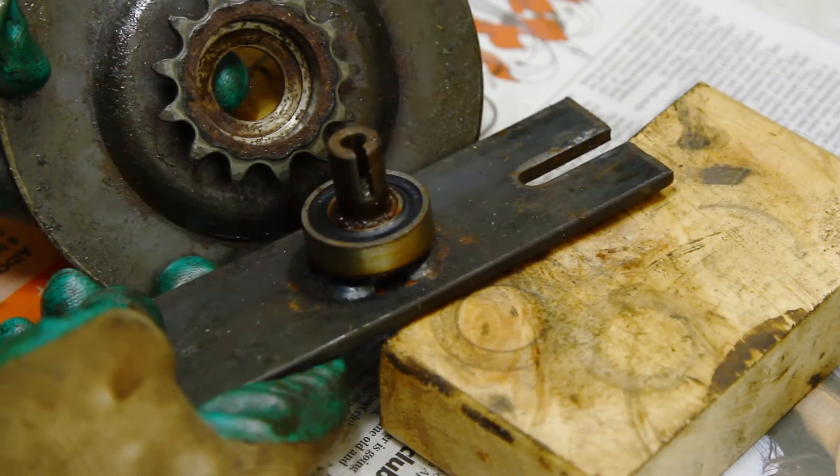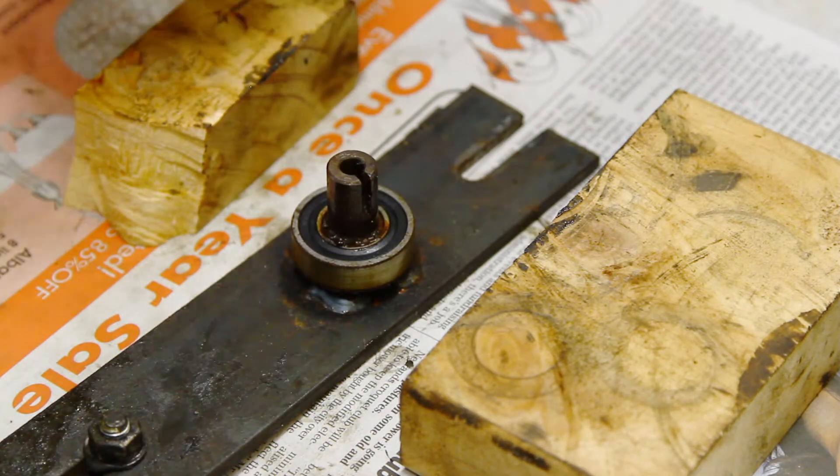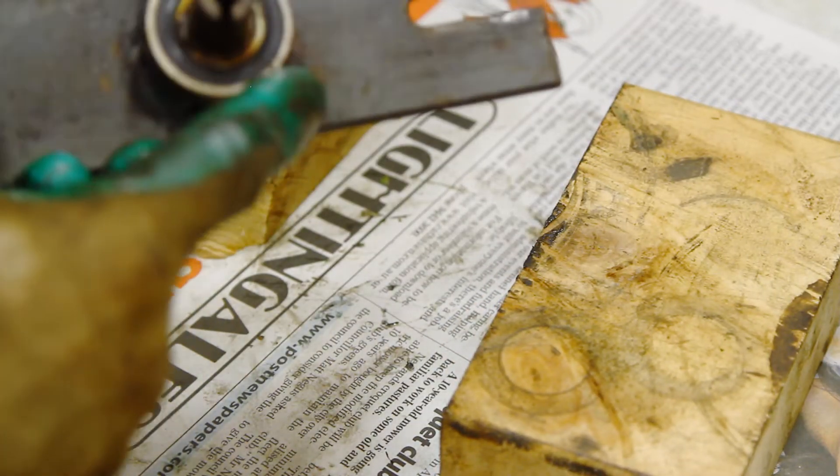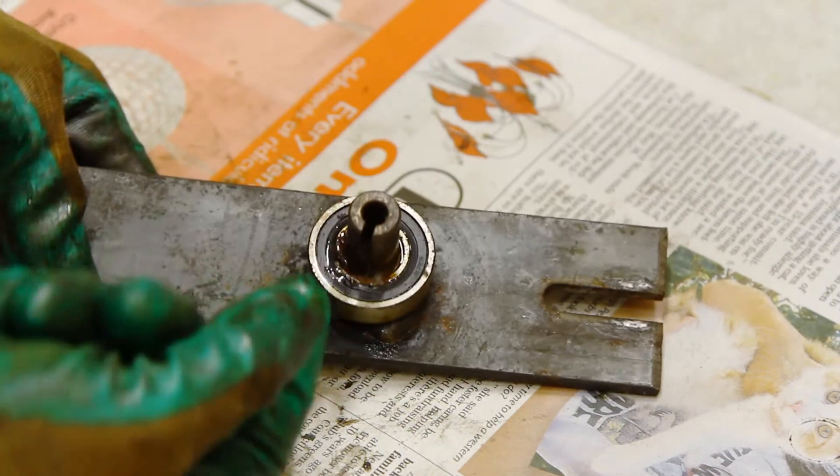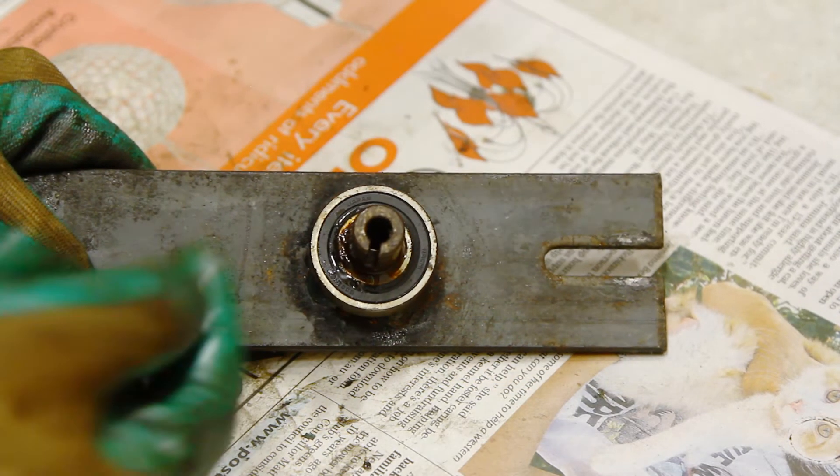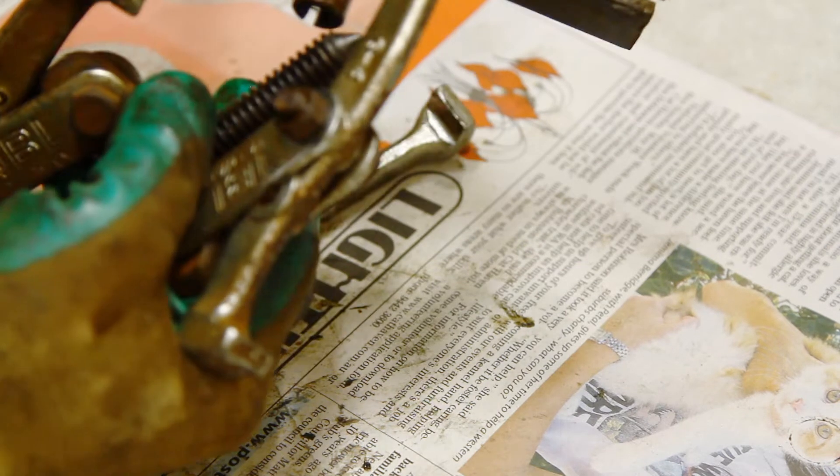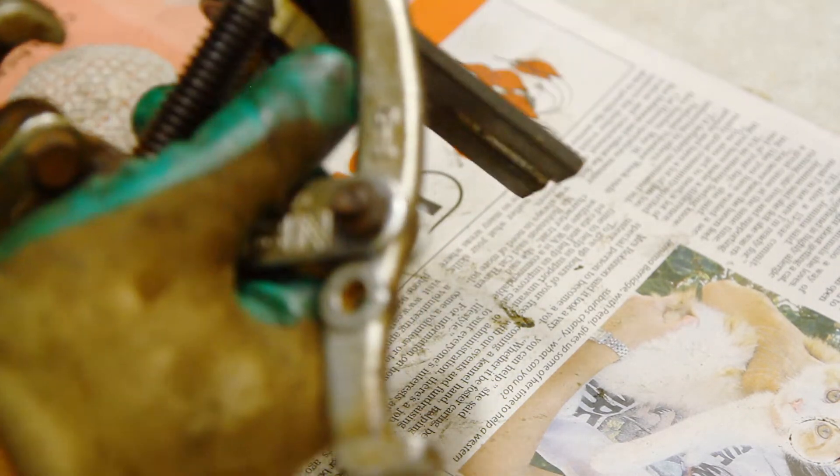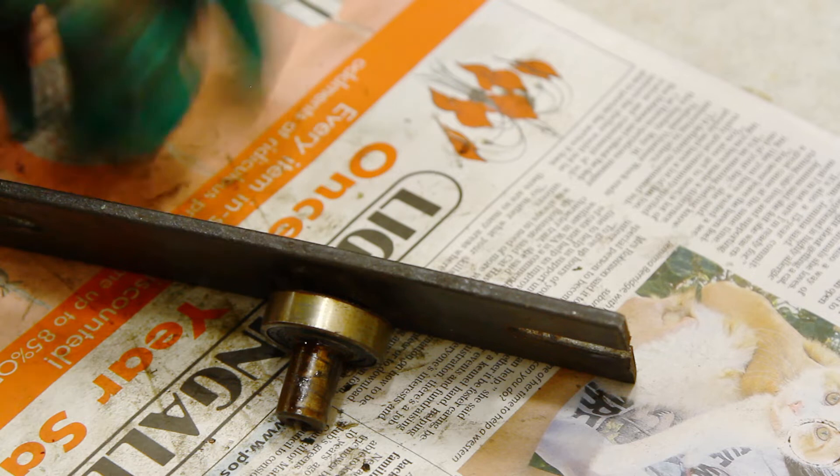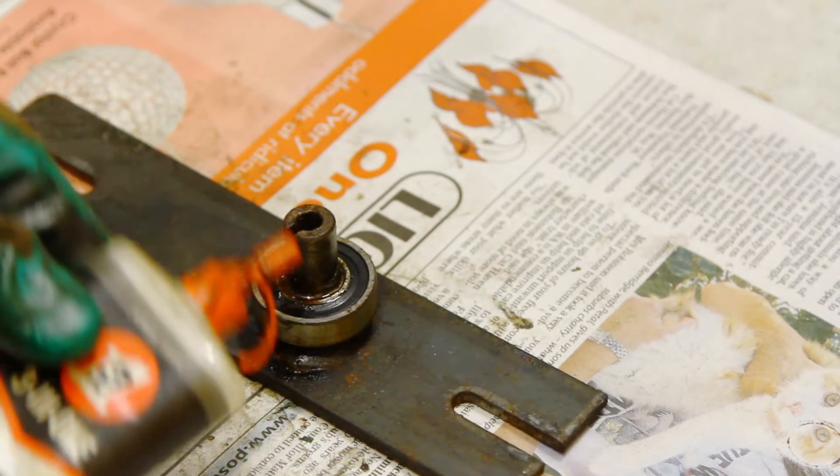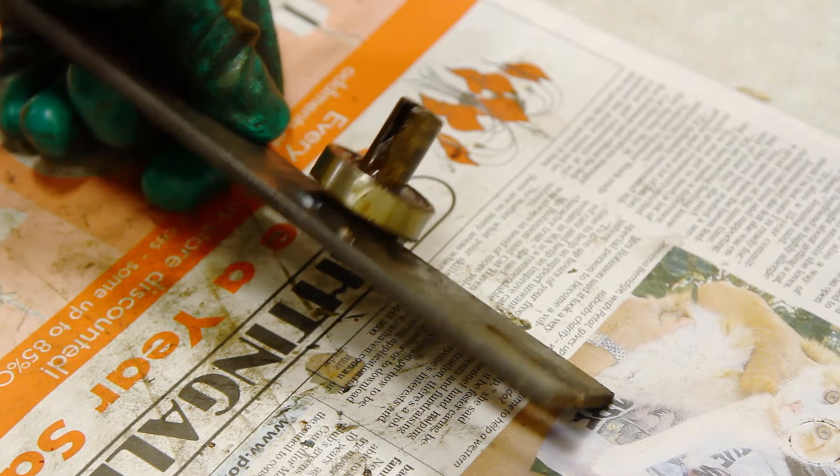Bearing was sitting in there like so. Pop that out. We can give that a good clean up now. Get the cork off there. Give that a good clean. And the bearing itself is sitting on that post still. My next task is to try and get this bearing off of this post. It doesn't have far to travel because there's actually a raised section to this post. So it's really just got to pop up off of there just a tiny bit and then it should start moving. Unfortunately, the legs of my puller don't quite fit in there to make this an easy job. So it takes a little bit of extra thinking to get it off. What I've done so far is squirt a little bit of penetrating oil around that shaft and let that soak in for a few minutes. Just to try and make life a little bit easier.